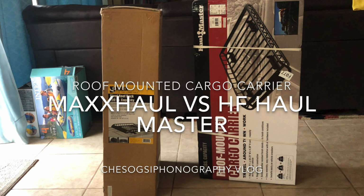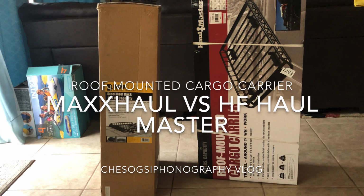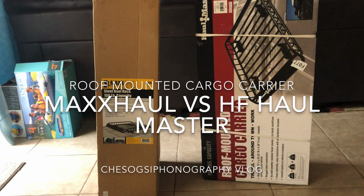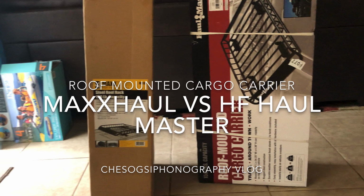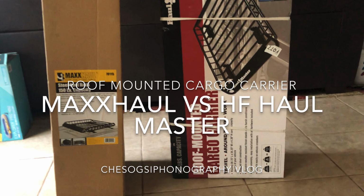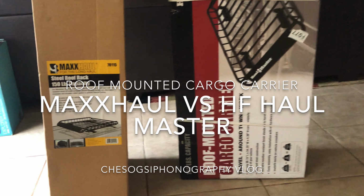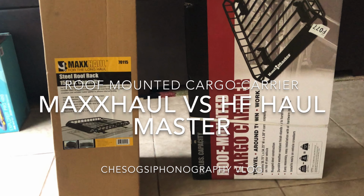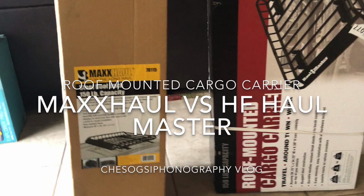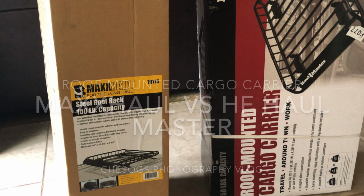Today I have this rare opportunity to do an unboxing and comparison of two steel roof racks. One is from Maxxhaul, which I bought from Amazon, and the other is the Haul Master from Harbor Freight. So I will do an unboxing of this and a comparison and my initial impressions and also some measurements. Let's see if they are the same or different.